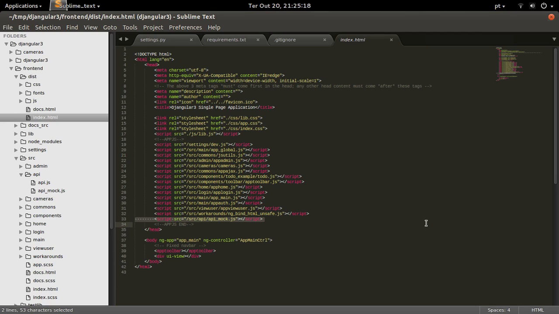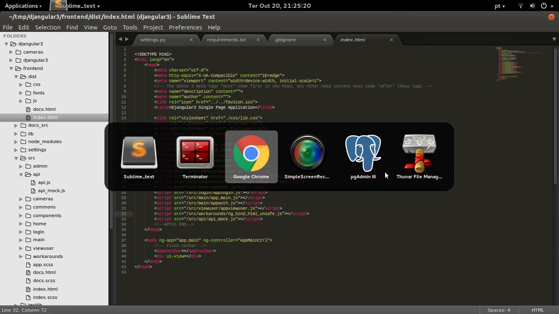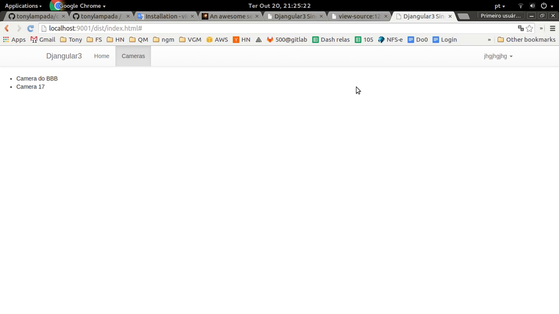All right. So what we have here is an application where we can develop all the aspects of the front end of our application, but we don't need to have a database, we don't need to have Python running, so I can work only with HTML and JavaScript and CSS using this.